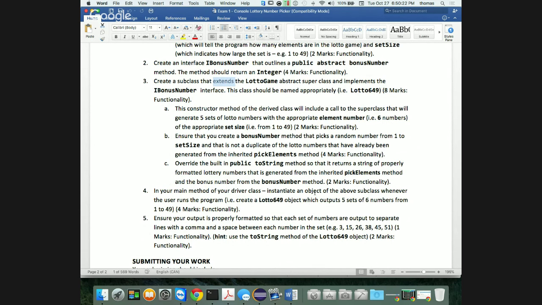Even though this thing is worth 8 marks, just by looking at this stuff, I'd probably just give you that 2 marks just for doing that. Worst case, if all you did was the interface, the driver class, and some basic things, you probably would have got 12 marks by now, right?